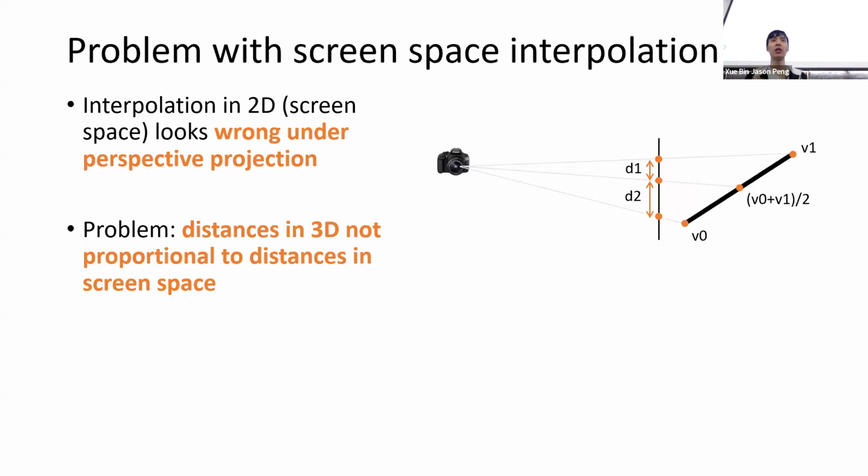When we are performing barycentric interpolation, if you recall, to calculate the barycentric interpolation weights, we look at the size of the different triangles that are constructed by splitting a big triangle into 3 smaller triangles. But since distances are not preserved under perspective projection, if we calculate the barycentric coordinates in screen space after projection, we can get different barycentric interpolations than if we calculated the barycentric coordinates directly in 3D space.